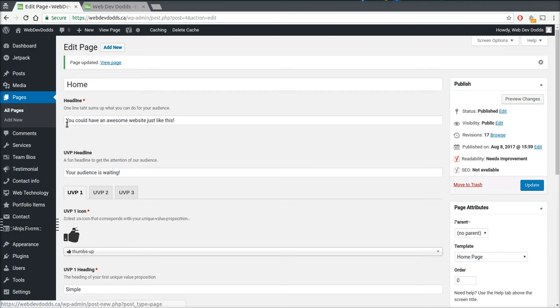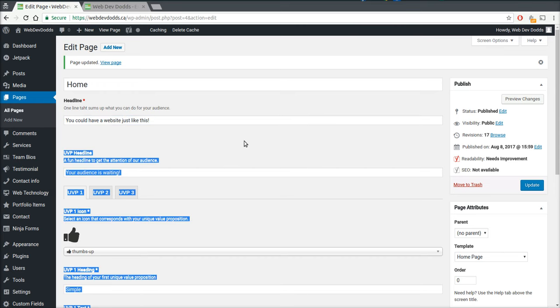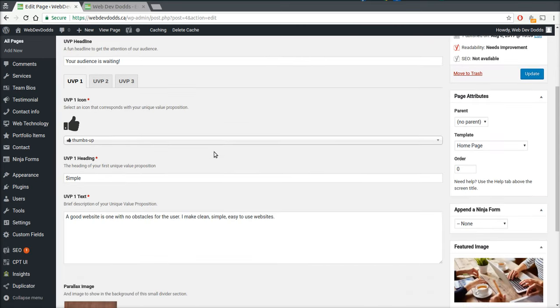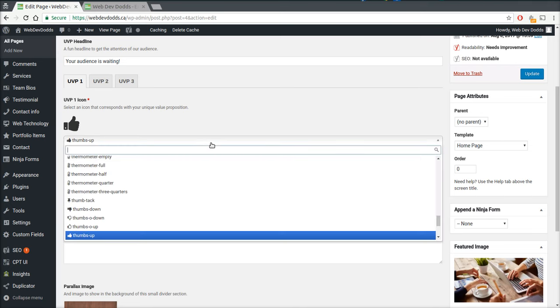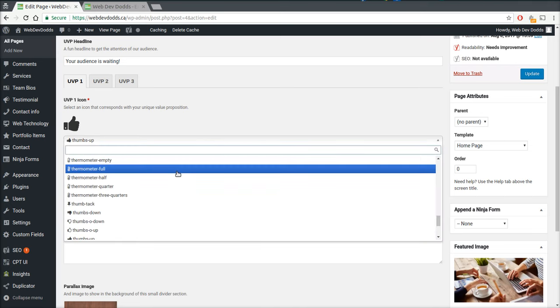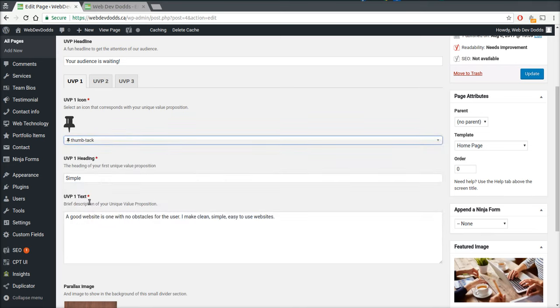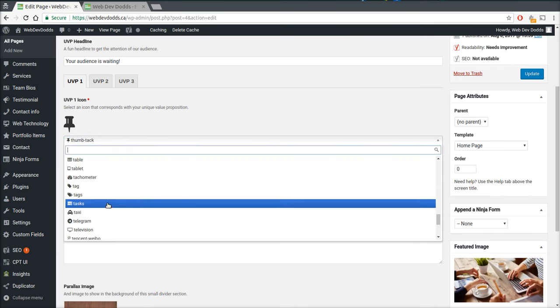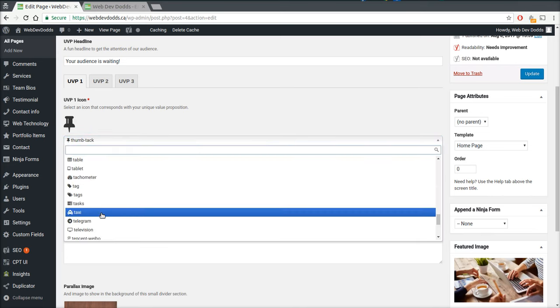Now I'm not going to make this video too long by going through all of these. I'm just going to get rid of that change. But there's one other piece I want to show you, and that is this cool little icon picker. So these are called Font Awesome icons, and it's really simple to pick an icon. You simply click on the icon that you like. You can test them out.